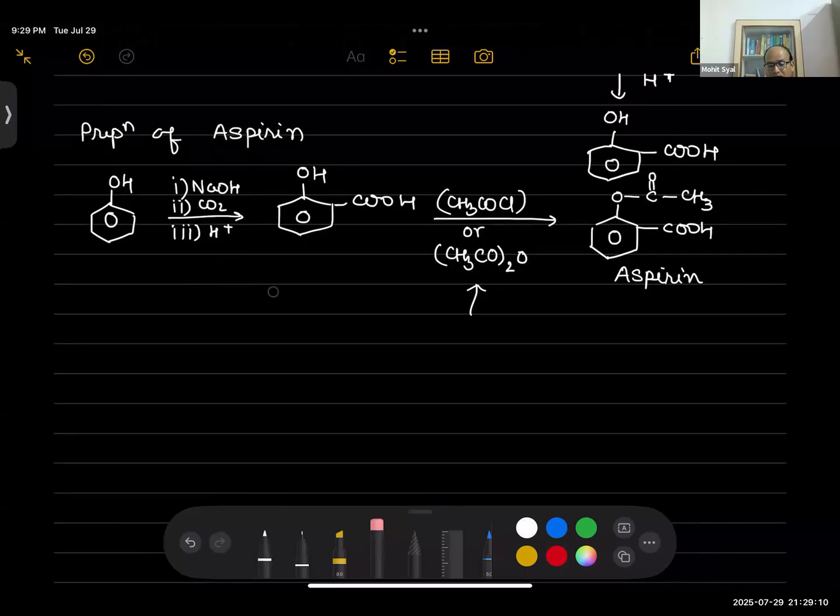Next class, we are going to start with a much more important, similar reaction, but still different, with some similarities and some differences. And that is the preparation of the aldehyde with similar structure, that is salicylaldehyde. A parallel reaction, a very, very important name reaction for phenol. So let's discuss the next reaction in the next class.